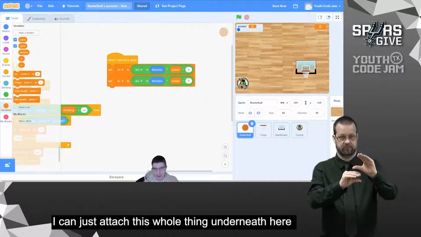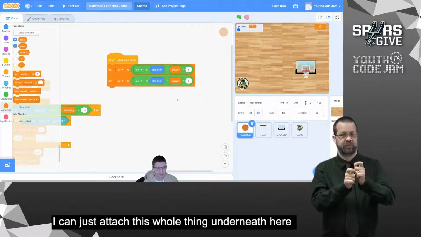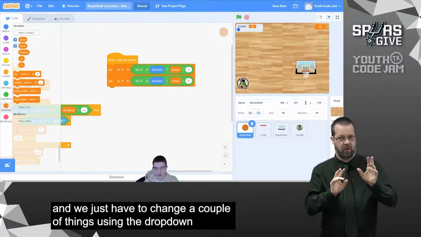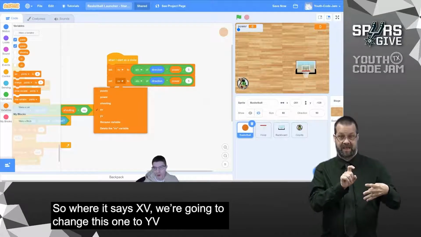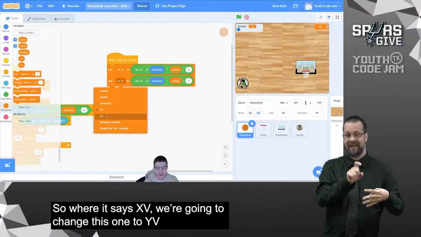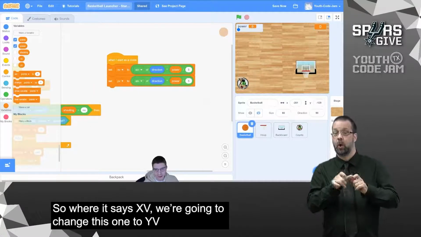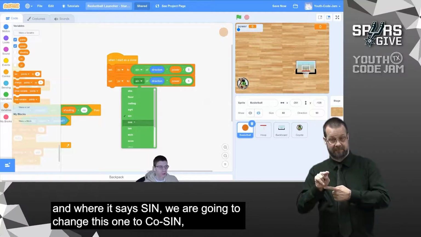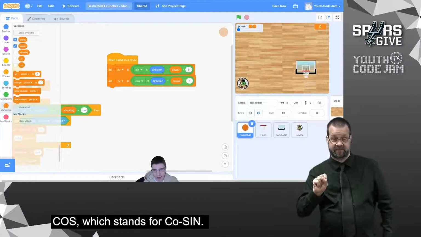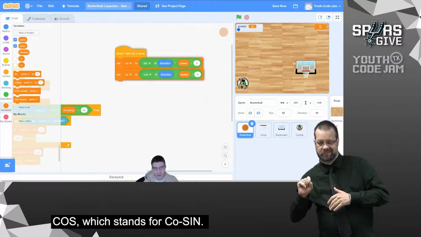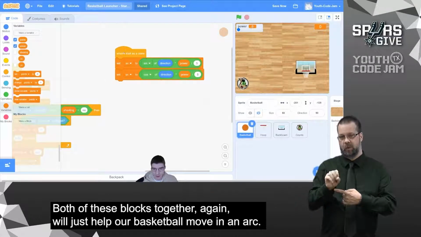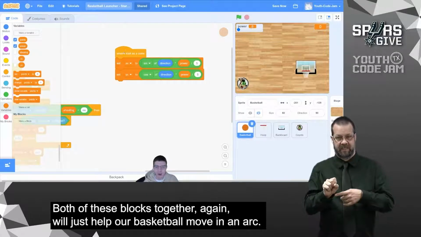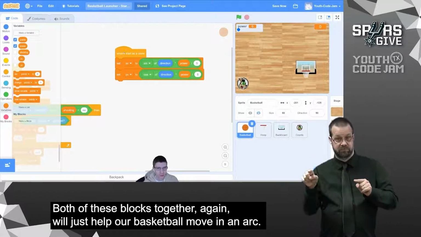I can just attach this whole thing underneath here. We just have to change a couple of things using the drop downs. So where it says XV, we are going to change this one to YV. And where it says sign, we are going to change this one to say cosine, or COS, which stands for cosine. And both of these blocks together, again, will just help our basketball move in an arc.